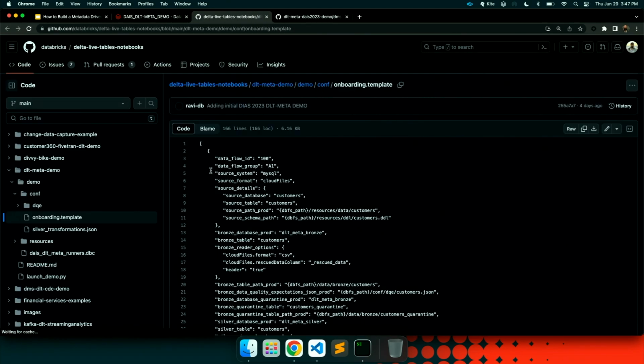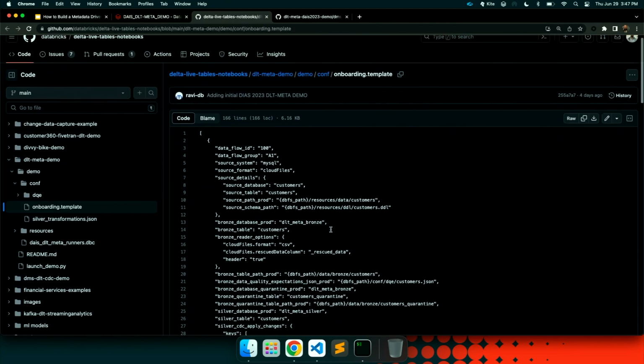So let's first talk about what this onboarding file looks like. This onboarding file is nothing but a simple JSON configuration, wherein we are just capturing input-output metadata. The first thing is that you should be able to identify your workflows. That's the reason the flow ID uniquely identifies your workload. Then there is a group concept. In Michael's talk, you might have seen that you can run the small tables in a single DLT to get a better TCO. Of course, it depends on your SLAs, but in today's demo, I'm clubbing together customer and transaction under one DLT. So I'll be using this group concept.